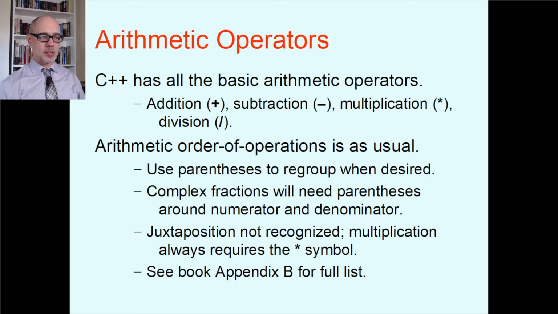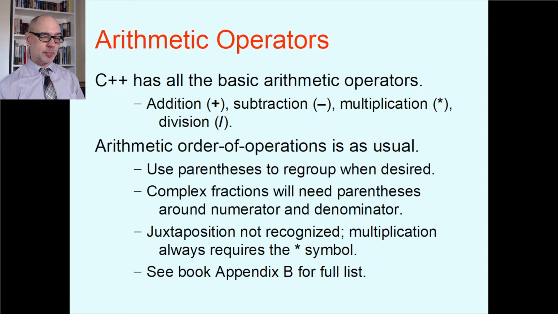So since in C++ we're going to have to be writing our expressions all in one line, to get that grouping happening, the part that's supposed to be the numerator you're going to have to put in parentheses, and the part that's supposed to be the denominator you're going to have to put in parentheses separately to make that same action happening. Right? You sort of get that for free in standard math writing with a fraction bar. Here we don't get that for free.